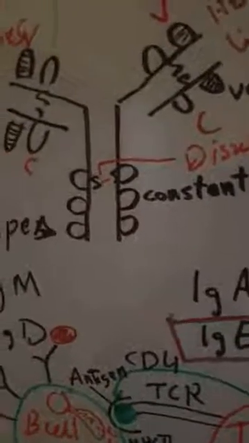It is formed of two identical heavy chains and two identical light chains. This area is known as the variable region of the heavy chain and this is a variable region of the light chain. The heavy and the light chains are connected together by disulfide bonds.